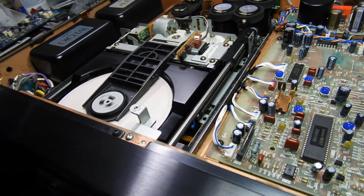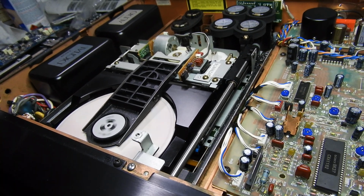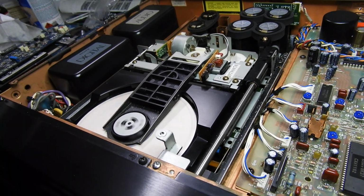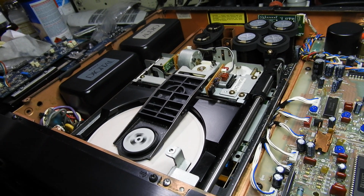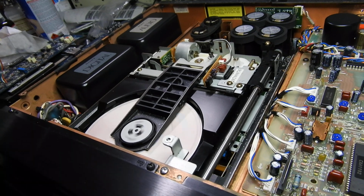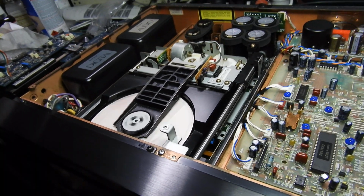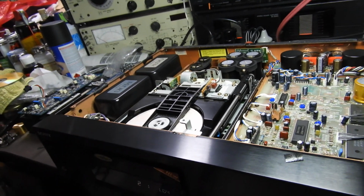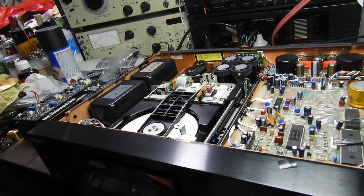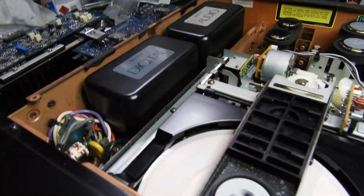At the heart of it, of course, it's always the mechanism. This is a KSS-190A, and it's probably the best loader ever made, and it's also magnetically driven. It goes on magnetic rails, things not seen since then. What's so good about it? Well, it's general quality of engineering to start with.